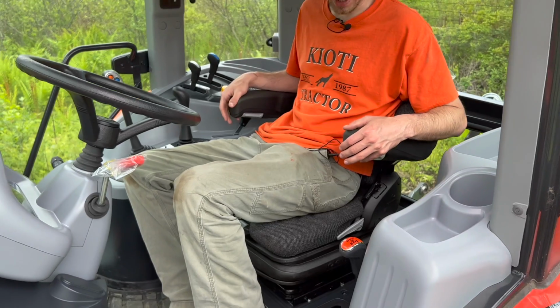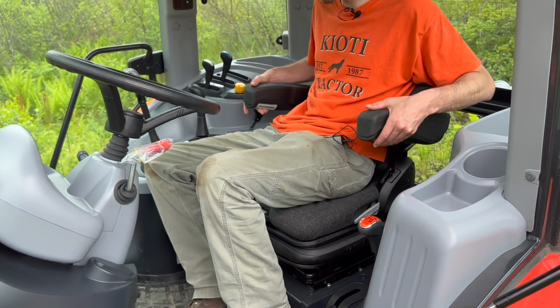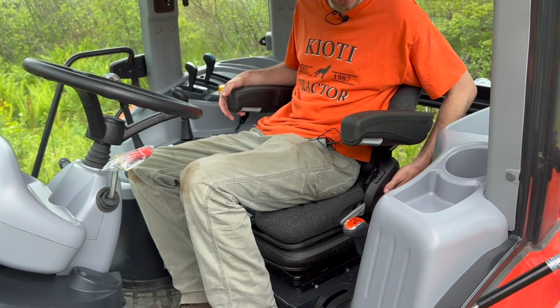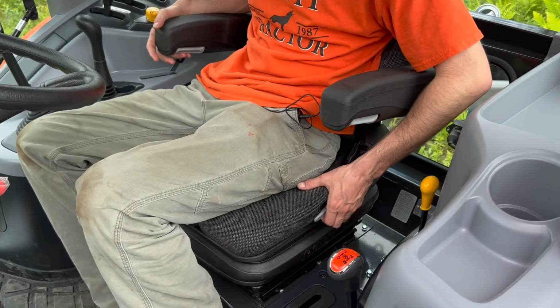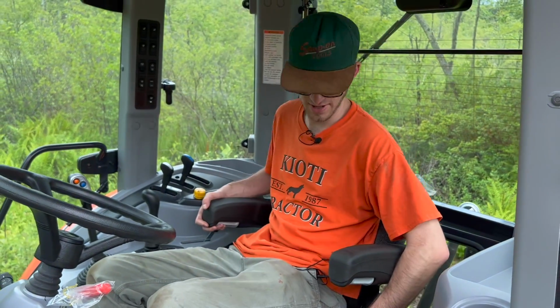Very, very nice seat. Let's talk about the seat for a minute. This seat has fully adjustable armrests, which can go up and down and slant. This seat can recline backwards. Let's see if I can get it to recline. There you go. That's your recline there.